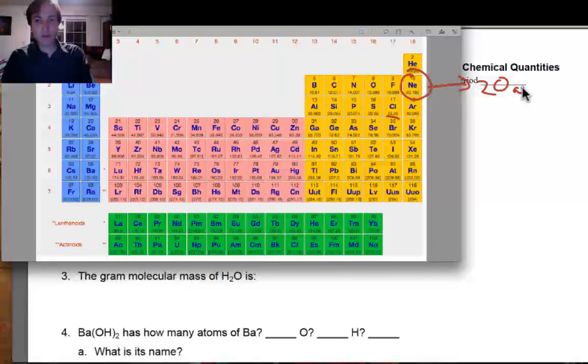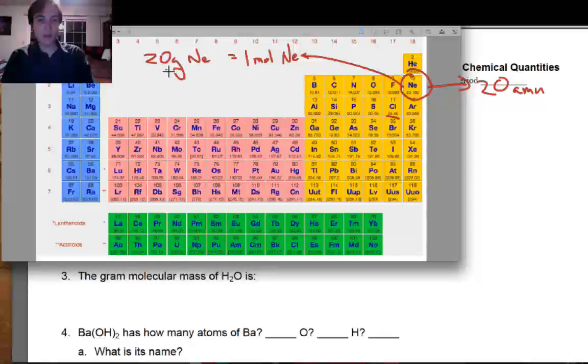Now in the past, we've said that the units of this would be AMUs, atomic mass units. But it turns out atomic mass units are actually more of a modern unit for this number. And it turns out this number is also equivalent to grams for every mole of that substance. In other words, we could also write it this way: 20 grams of neon is equal to 1 mole of neon.